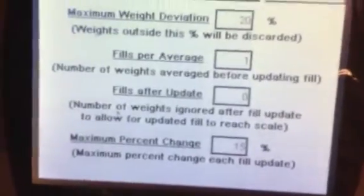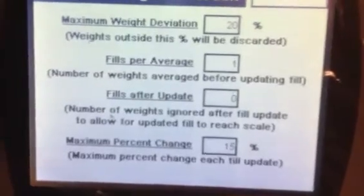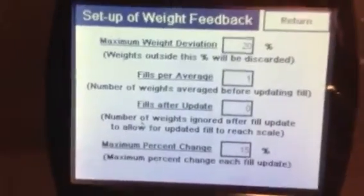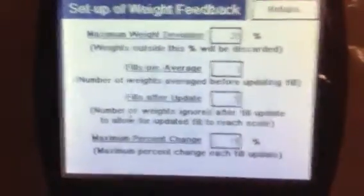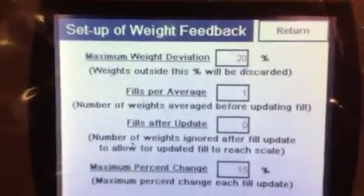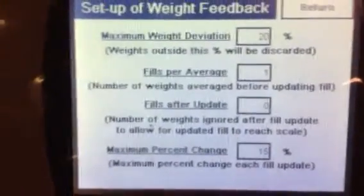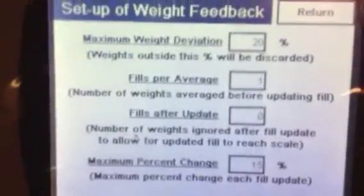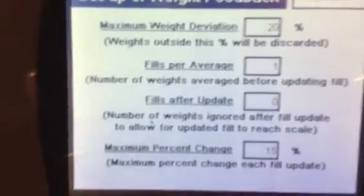Fills after update is the number of weights ignored after the fill update to allow for the updated fill to reach the scale. What that means is, your checkweigher is down the line from this filler. How many bottles does it take to actually read the right one? You're going to have to figure that out in production. When the filler fills this one, how many bottles are in between before it reads it? Is it 5? Is it 10? Is it 12? That's what you would want to put in there, so you're catching up with what you're actually filling, not just reading 10 down the line.